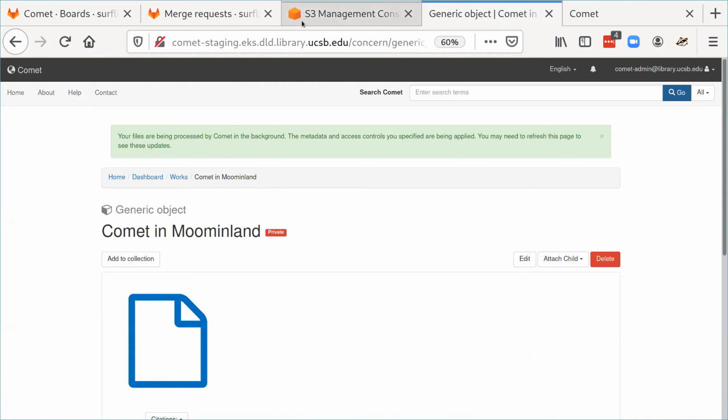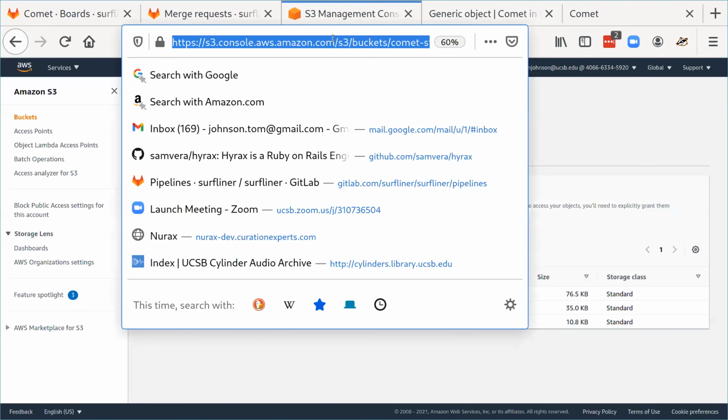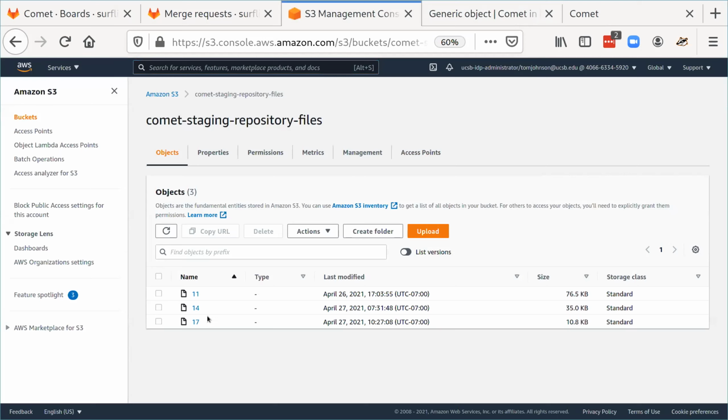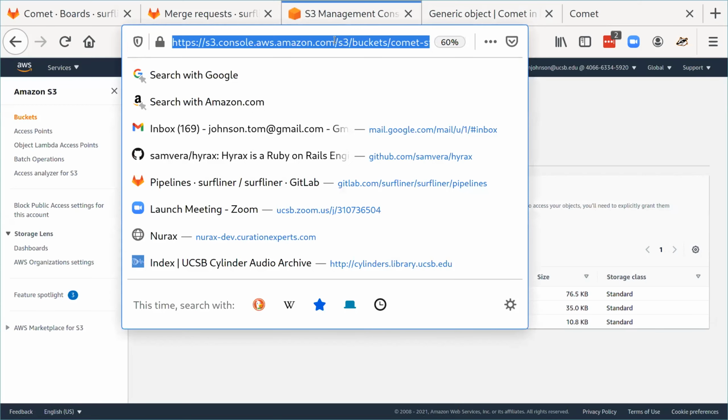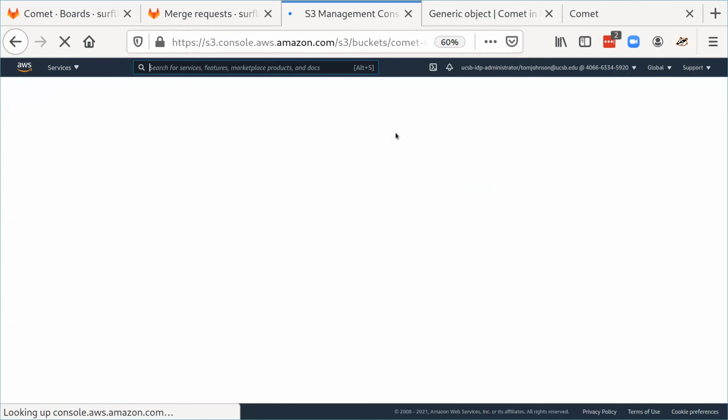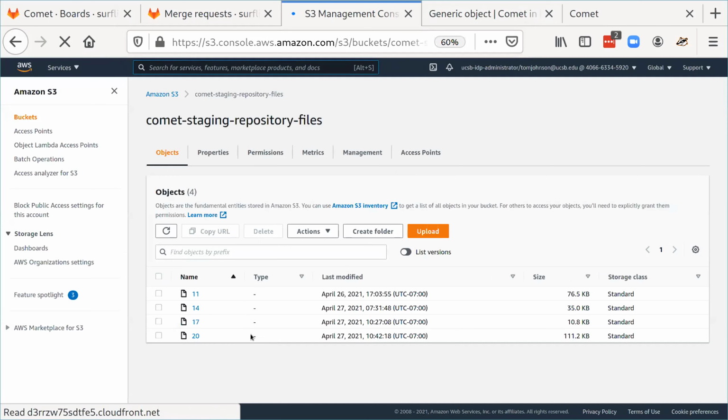So at this point, we should see, so this was me a few minutes ago. And I think if we refresh our staging objects here, we'll see another one appeared. I'm not sure that I can demo downloading this object from S3 because this is a private bucket and I don't have local auth configured.